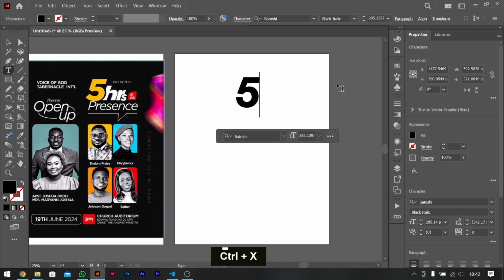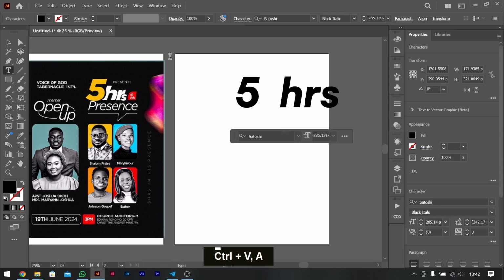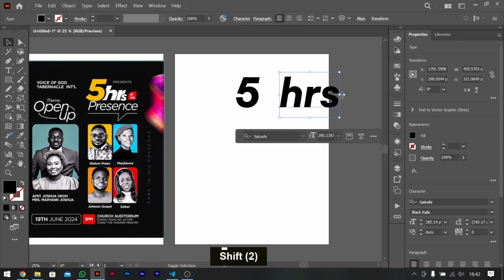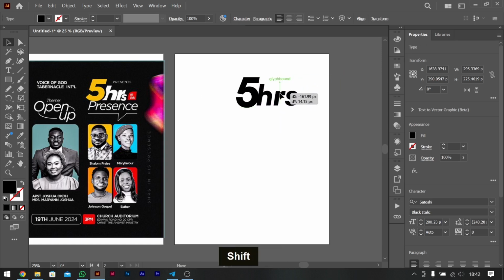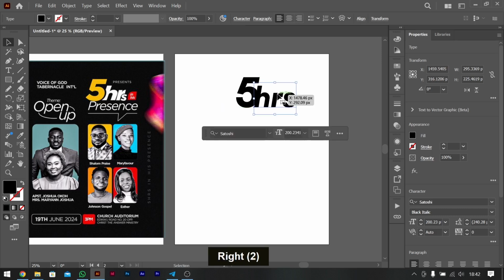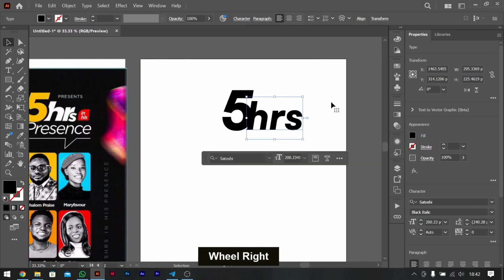So we're going to cut this part. We have that. We just duplicate this, then we paste the one we have there, and you make it smaller, like so, like that. Good. And like that. So zoom in. Let's keep it like this.